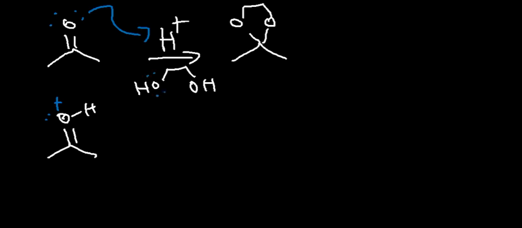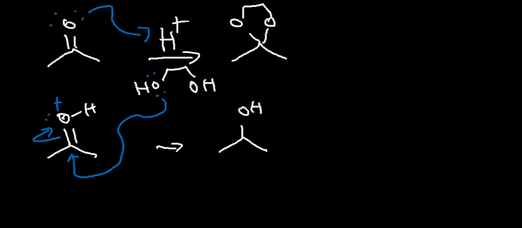So then this alcohol is going to attack this carbonyl, and this pi bond is going to break. So now we have an oxygen that's attached to two carbons and has another OH. But this oxygen still has a hydrogen on it. And keep in mind, whenever oxygen has three bonds, it has a plus charge. Now, think of what we need to do. Our goal is to get rid of this alcohol. The only way to do that is we need to protonate it with a hydrogen and turn it into water, which is a good leaving group. And OH by itself is not a good leaving group.